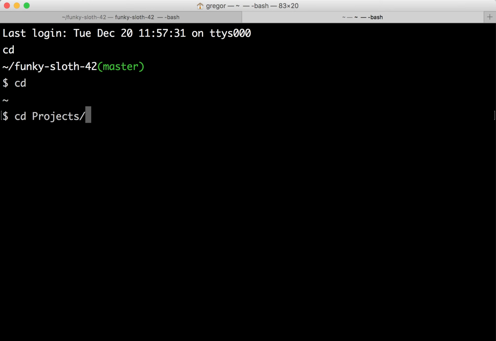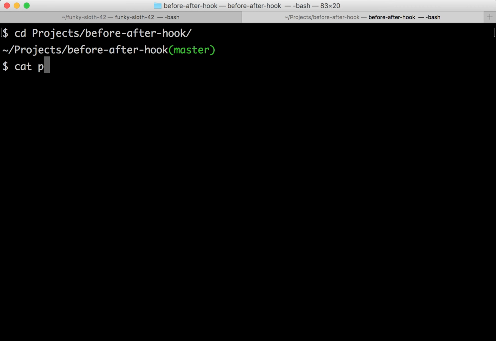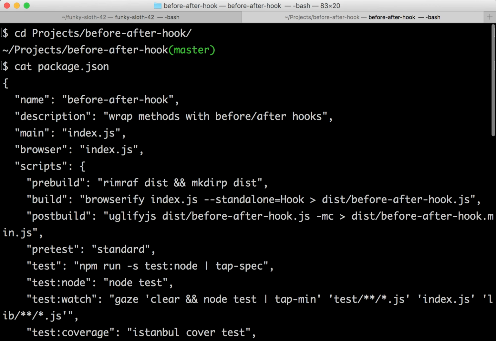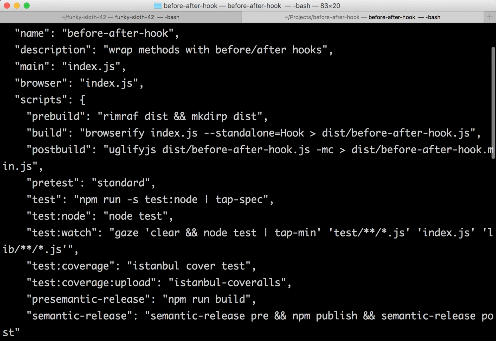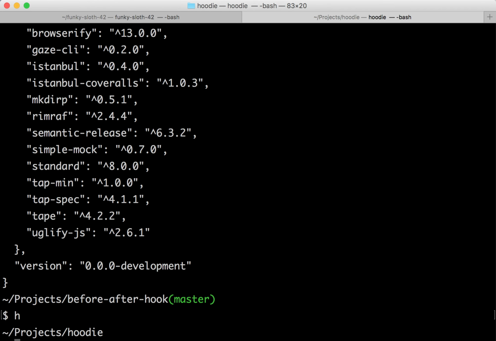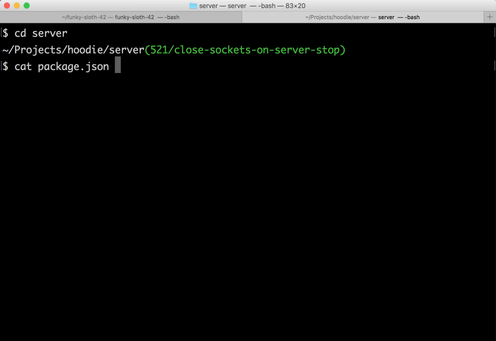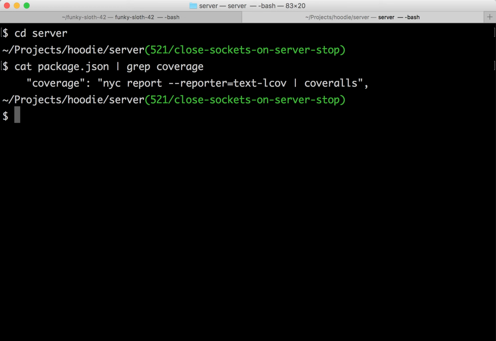I think I had used it here as well. No, 1 second. So yeah, I don't know everything by heart. I have to look it up, and copy and paste is the best. This is the one that I want.